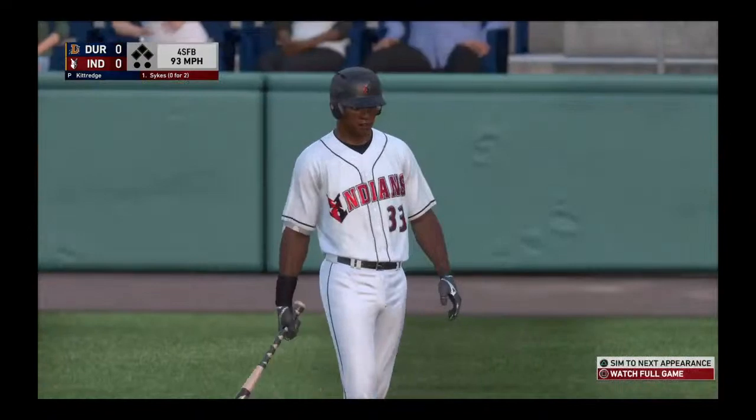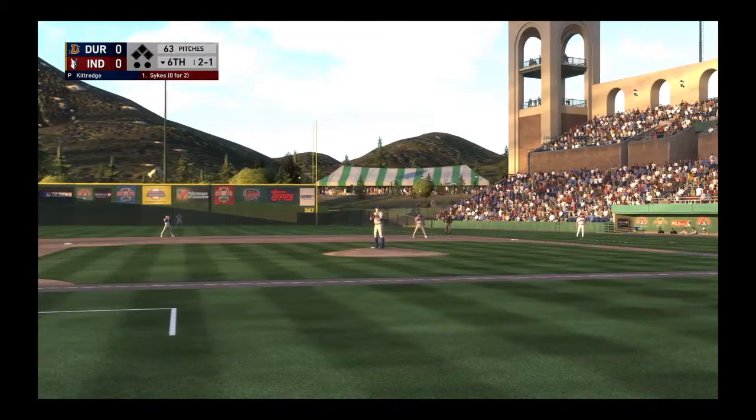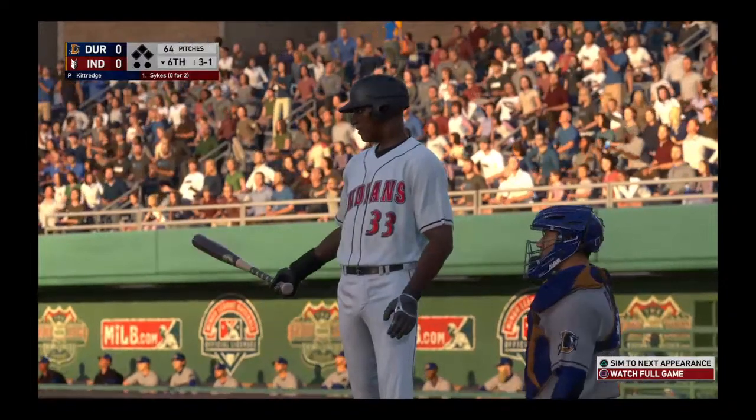And this is low, ball 2. 2-1. Well, we all know he's not the greatest threat with the bat up there. His numbers certainly aren't that pretty. But, hey, I give him credit. He's really working the count right here. Never tempted to swing at that ball down low. It's ball 3. Time for him to attack on the mound.